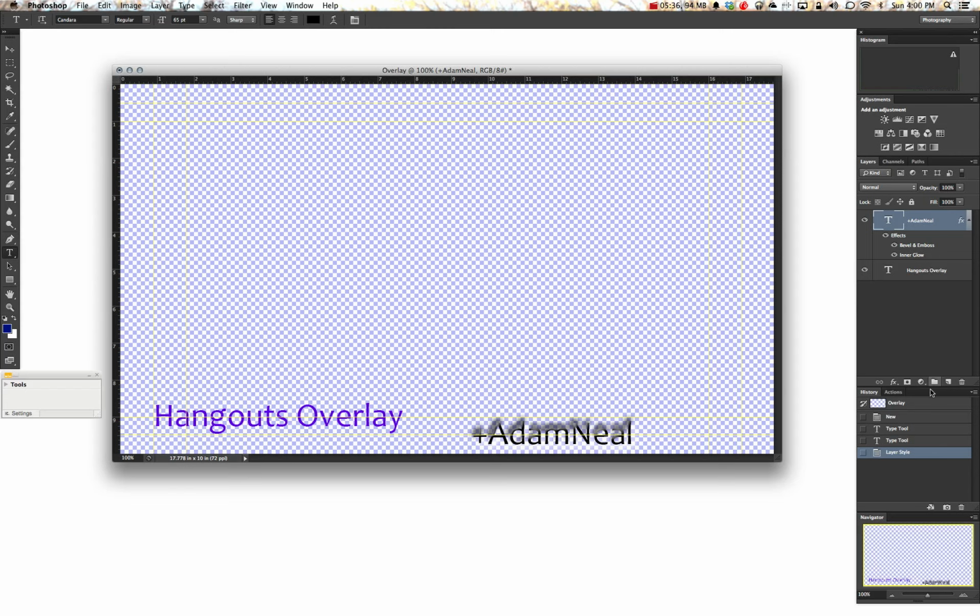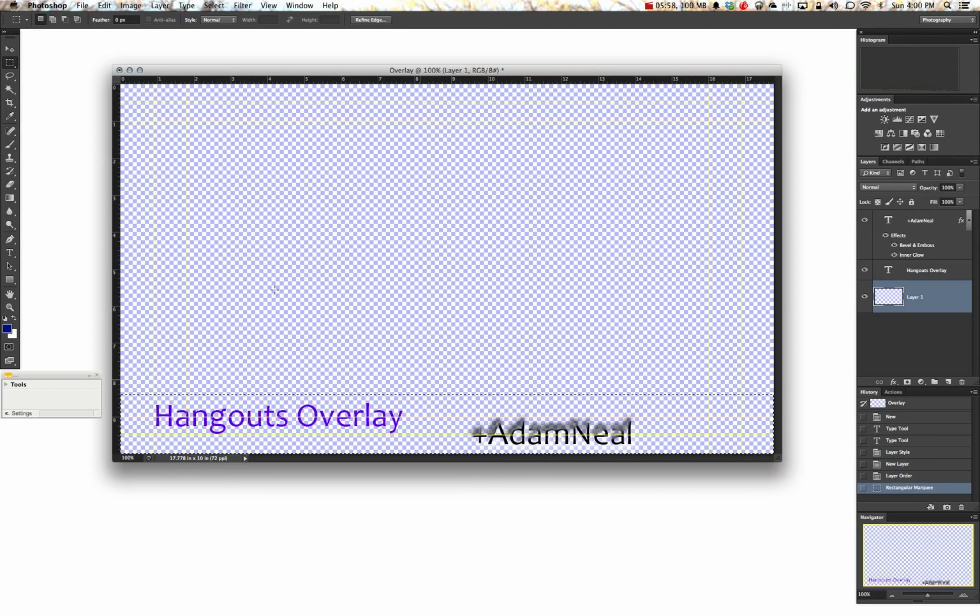Now, one last thing that I like to do is to add a layer. Then I want to drag that layer down to the bottom. Now, once that's done, I want to go ahead and select my select button. And I'm going to highlight from right over here. I'm going to drag it all the way across the screen. So this is going to be my lower third or my lower eighth.